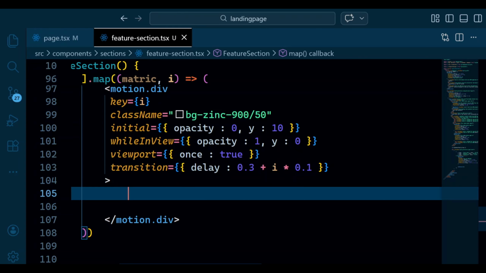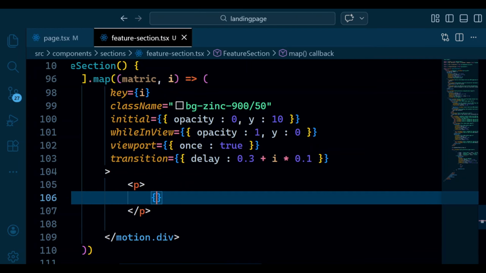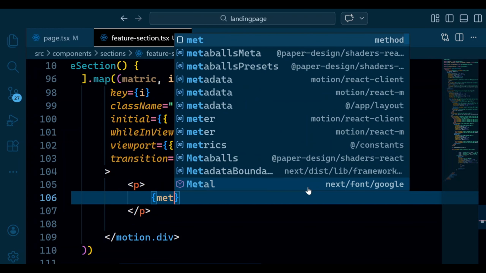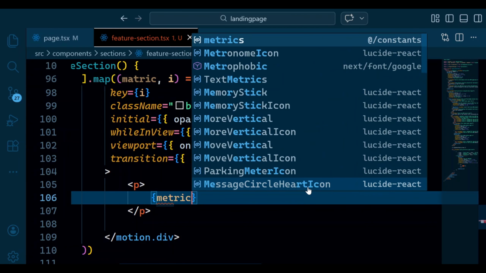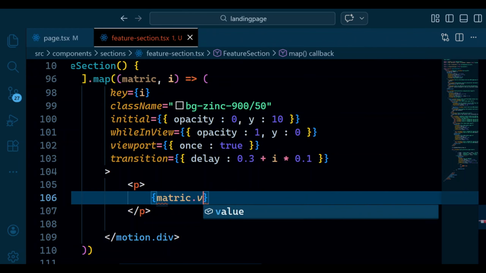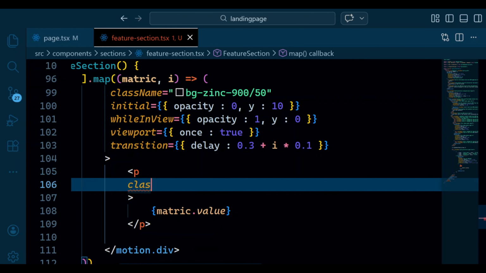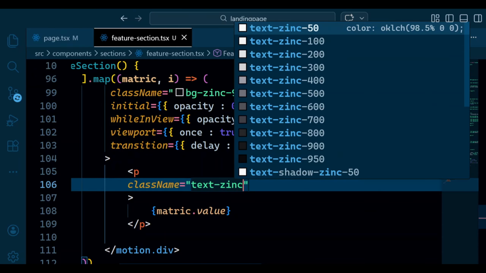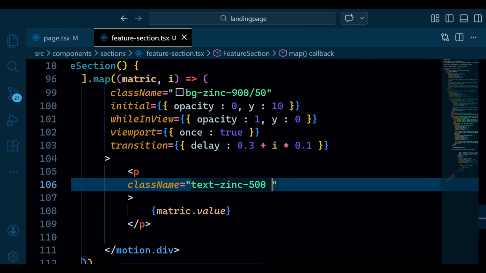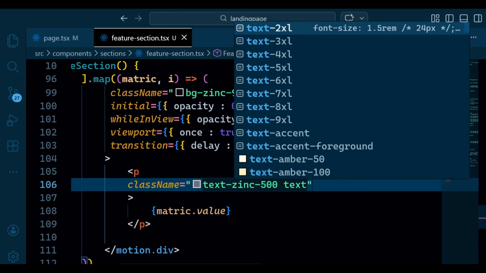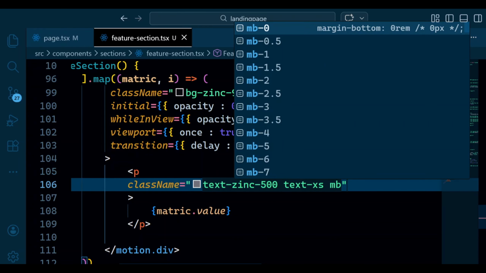Okay, so insert a p element first, and inside the p, let's provide metric.label. Now let's style it. Class name: text-zinc-500, and then text-xs. After that, mb-1.